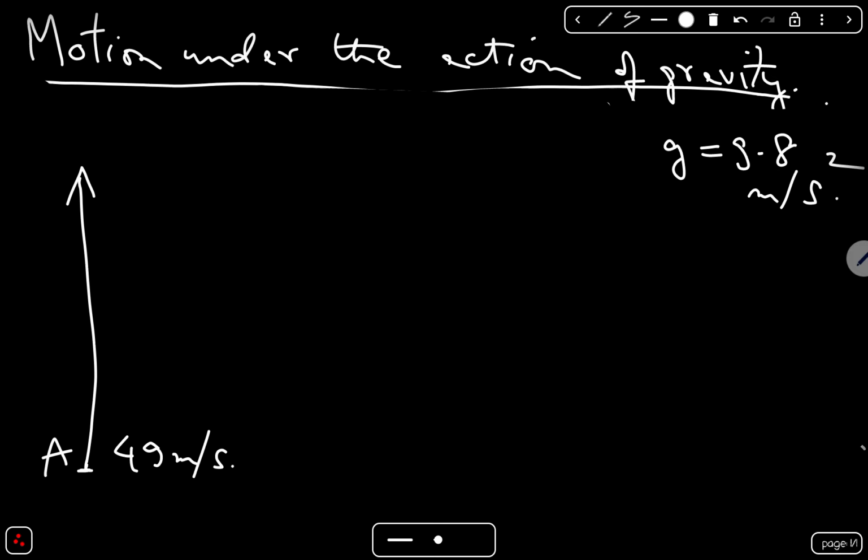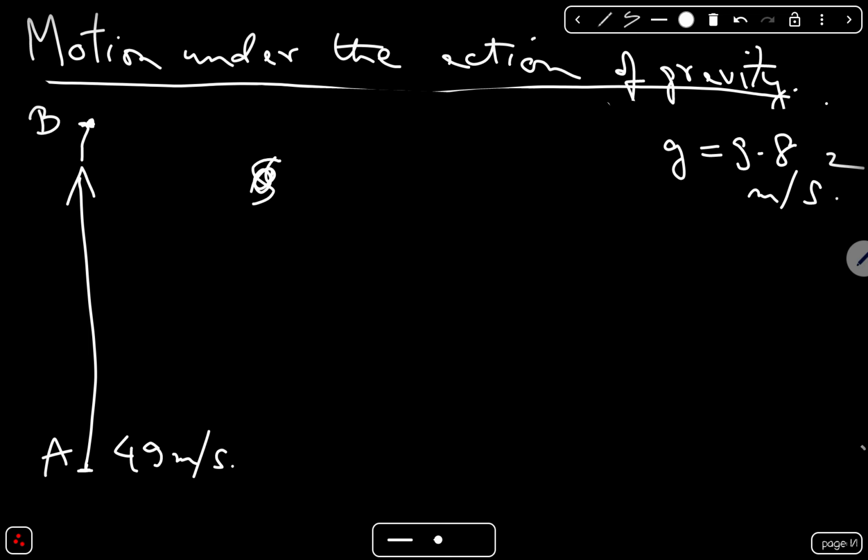So the question they have asked you is find the maximum height reached and the time taken before it reaches the ground again. When it has reached the maximum height, let me mark that point as point B. At that point, momentarily the velocity of the body will become 0, isn't it? So final velocity at the highest point is 0 at point B. Now they have told us find the height attained. So height attained will be nothing but distance, isn't it? S we have to find.